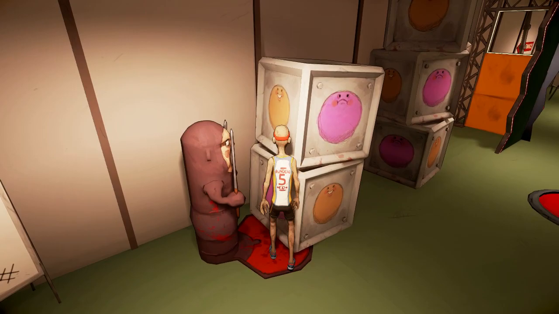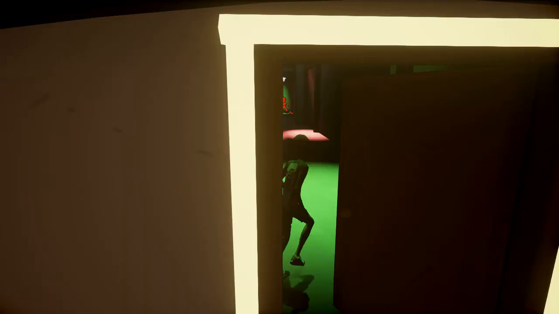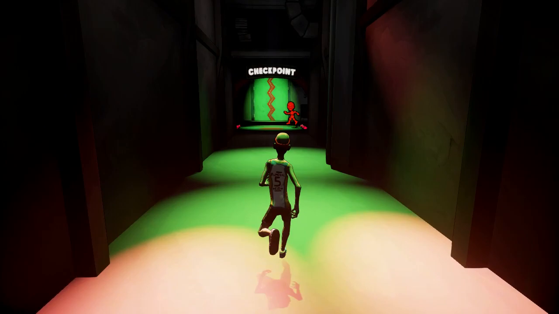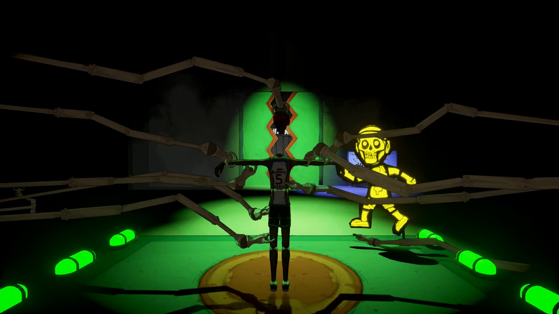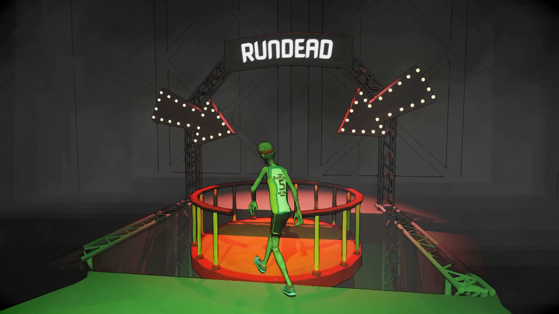Just interact and use. Stubbs the Zombie is another dismemberment zombie game where you can take control of a head, which was released a very, very long time ago. Press enter to respawn at the checkpoint anywhere, anytime. All right. Boom. And then we get reassembled. Sweet. All right. Here we go. Rundead. Let's do this.